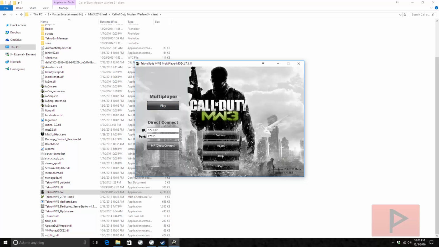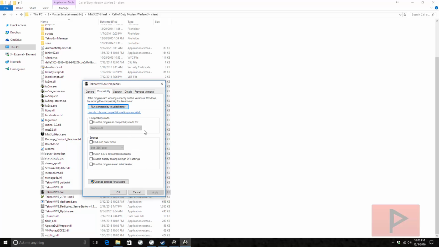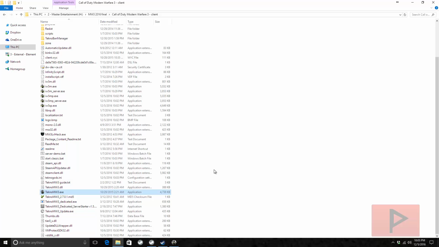If you have any other issues with running this program, maybe run it as admin if that helps. But right now we can see that I'm not running as admin. If I go to compatibility here, here's my basic default settings. Nothing is checked. And maybe it helps if you have the .NET framework, maybe 4.0 or 4.5 installed, just in case you come into any error issues.